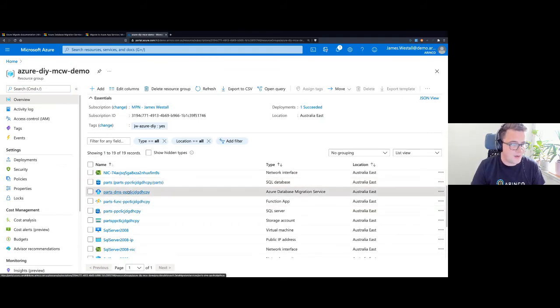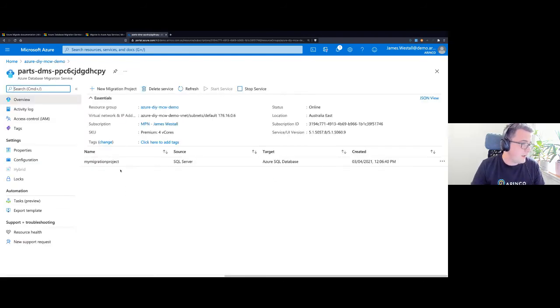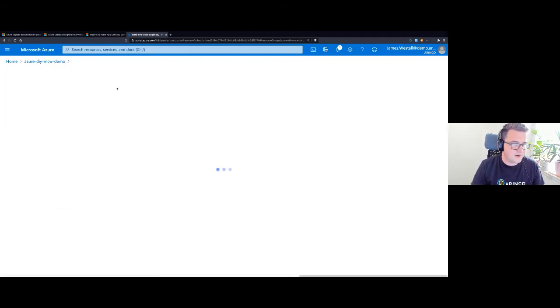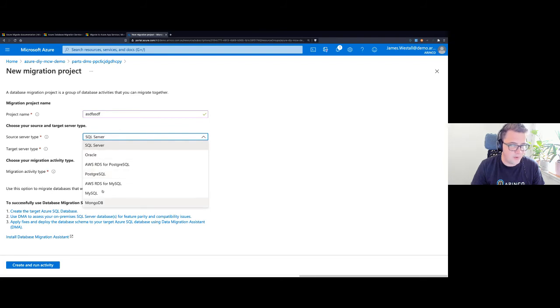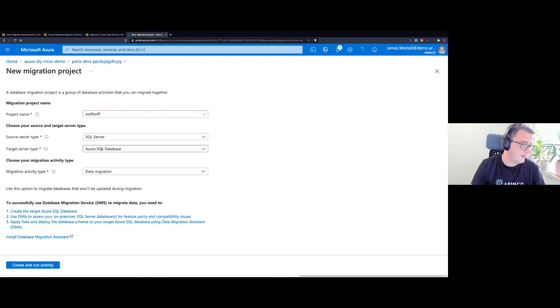From there, I've got a database with a schema in it, and I can go into the Azure DMS or the database migration service, and I can create a migration project. I can provide in a name, whatever that needs to be. I can select the target of on-premise, whatever that is. And again, depending on what my source database is, I can move that to Azure using that. And then I can target out while I'm moving to, a managed instance, I'm moving to the SQL PaaS. From here, I have the option to do the data migration or the schema only migration. So what the ideal would be is to do the data migration, having already done the schema and not getting the wrong password.